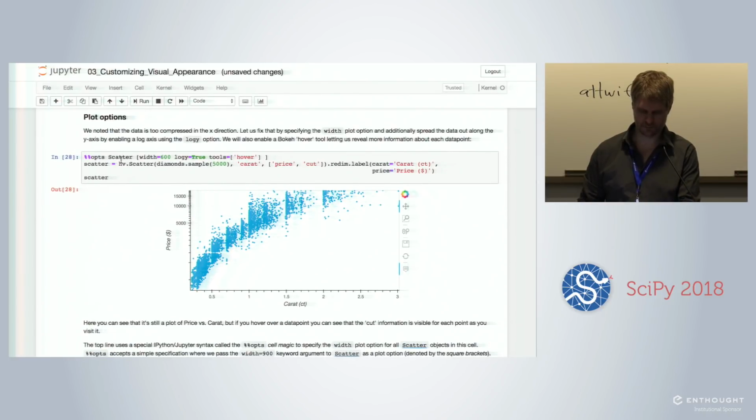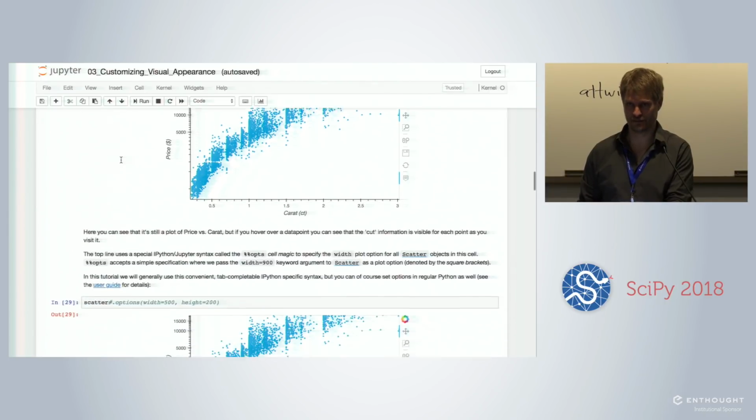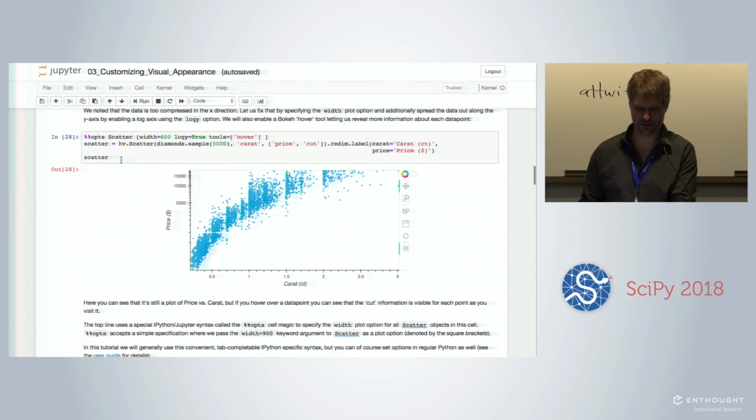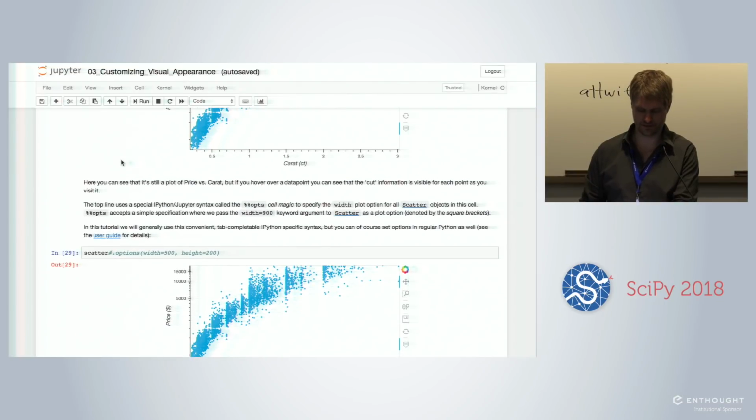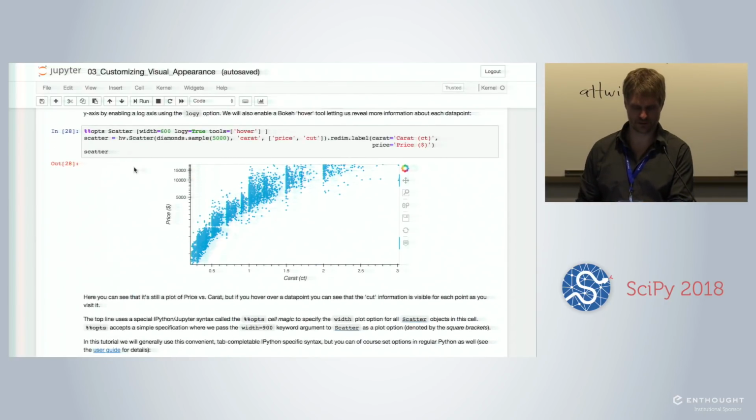Even though the options applied to the cell, they applied to the objects in that cell. So if I look at that same object and I don't specify any options about it down here, I get the same options I had before. So those options have become associated with this object. This is not saying how this will appear, it's saying what options will be associated with this object.